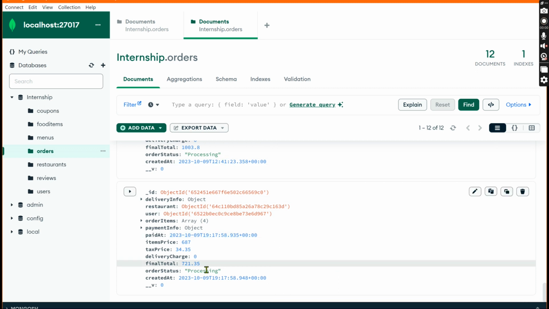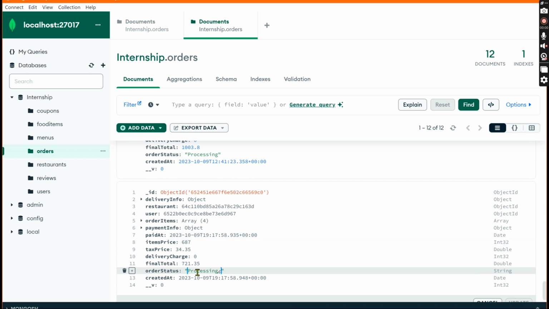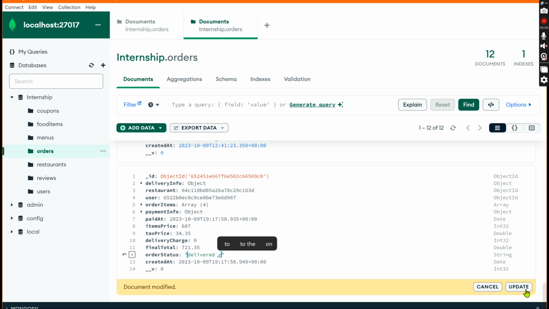Now see, here it is processing. You have to edit here from processing to delivered, and update from here.